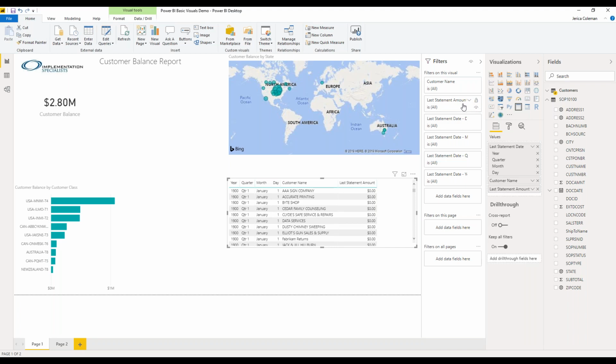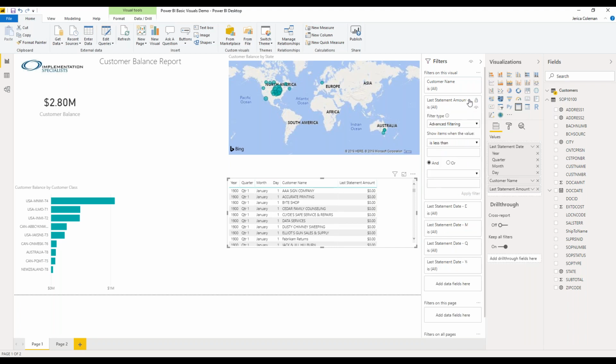So here we see last statement amount. I'm going to click the drop down here, and you have different filtering options. Advanced filtering, that's where you can select if it equals this or it equals this, things like that. Basic filtering gives you where you would just select from the list if you wanted to filter by certain values.